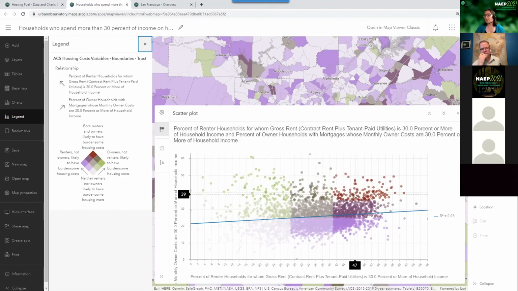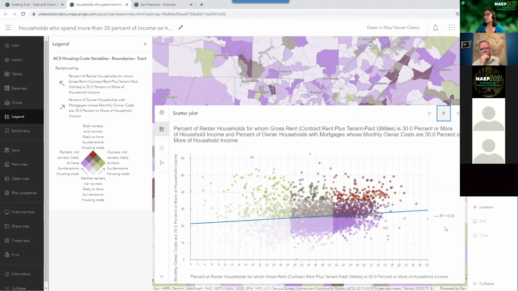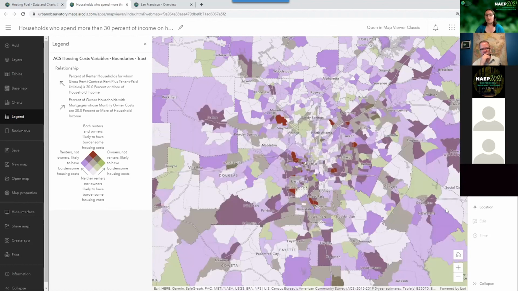Figure out where areas are. So these ones here in our map, the red, definitely areas where housing cost is a problem for both owners and renters. So what can be done about it? So that, Diana, you would say that's an area worth looking at an intervention. And then this style of map also has some additional dimensionality to it about renters. The darker the purple color, the more you would want to do a renter-only intervention. Green, more owner-only focused intervention.